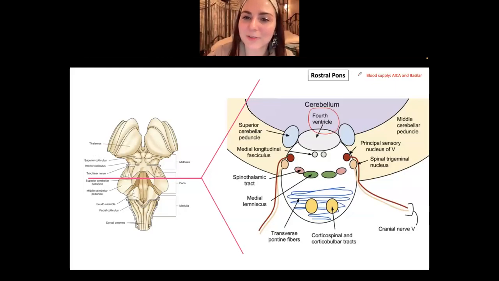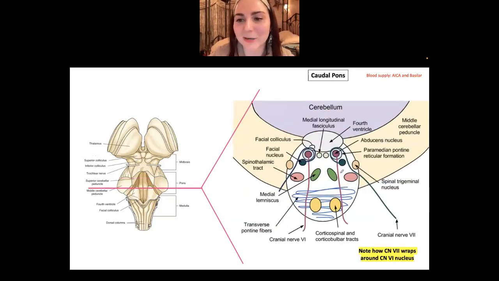But your rostral pons, here's your 4th ventricle, so you know you're there. Remember that rostral pons is going to be laterally supplied by ICA, medially supplied by basilar artery. And since we're higher up, it's pretty much just going to be 5, no 6, no 7 yet, or even 8, anything to do with 8. Here are all the tracts that are usually here: spinothalamic, medial lemniscus, your corticospinal, corticobulbar, and so on. The transverse pontine fibers are, like I said, easy to see on pons cross sections. And then here's your MLF, the medial longitudinal fasciculus, in the middle. And then any of the cranial nerve 5 nuclei, they're here.